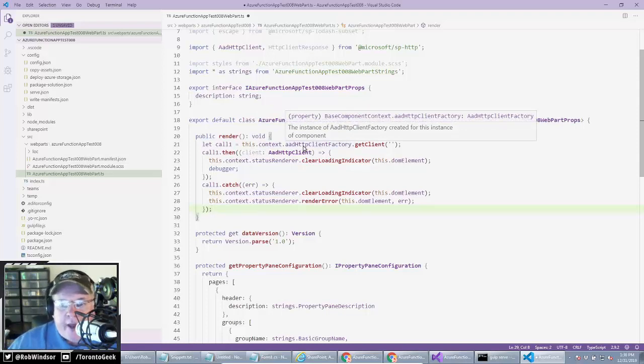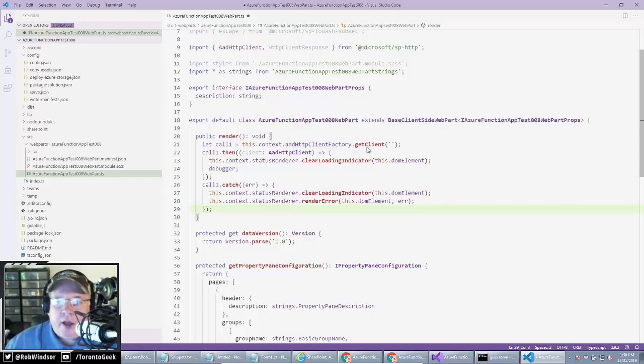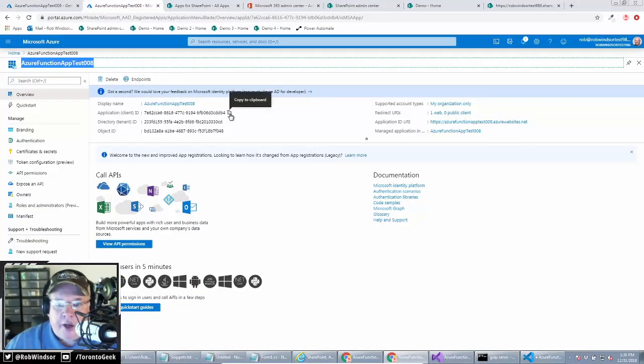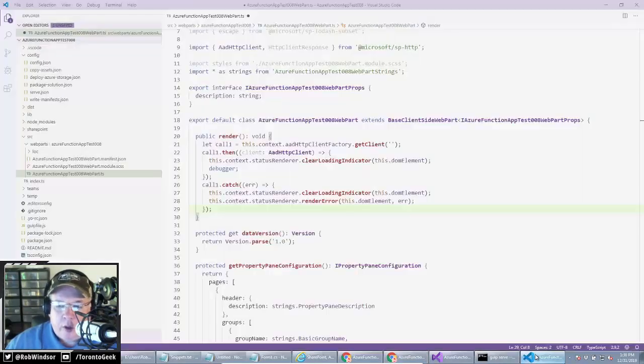So we use the AAD HTTP client factory to go ahead and get that. And in the get client, we pass in the client ID of the Azure AD app. So if we come over here to the app, we grab this client ID, copy that to the clipboard, come over here and paste that in here.